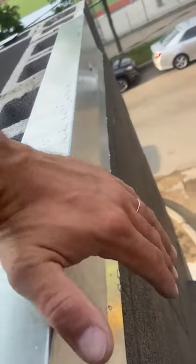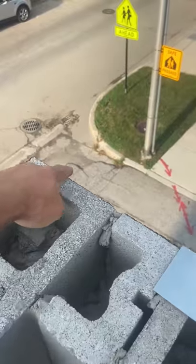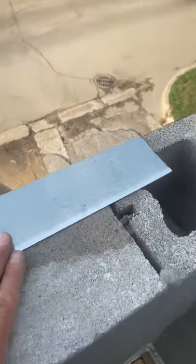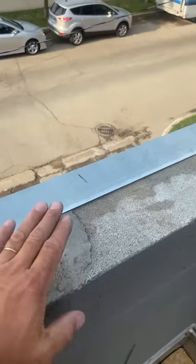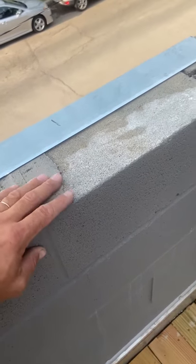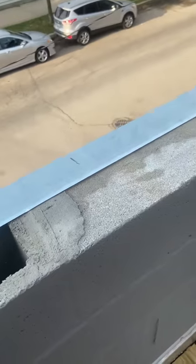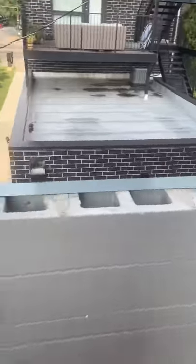The pressure cleat is already installed. See how we don't go all the way to the corner? We have to leave 12 or 14 inches so we can easily put the coping on top of the pressure cleat. We don't have any wood here right now. We cannot raise it any higher because we already have the height we need — we cannot exceed that height. We cannot put anything here, so it will go right on the block. We have to seal it pretty good. This is the inside corner. I'll show you step by step how we install the coping.